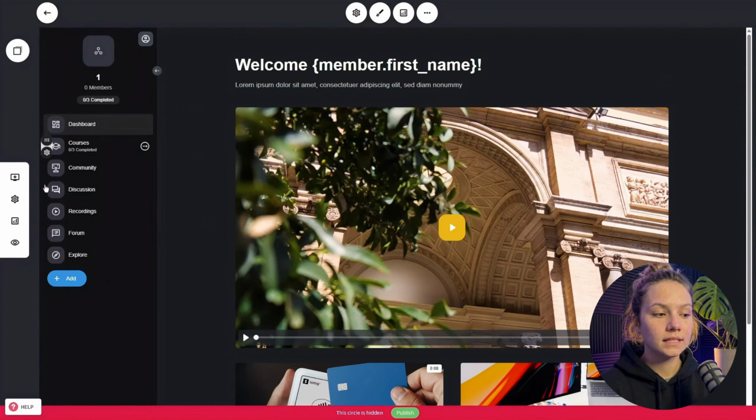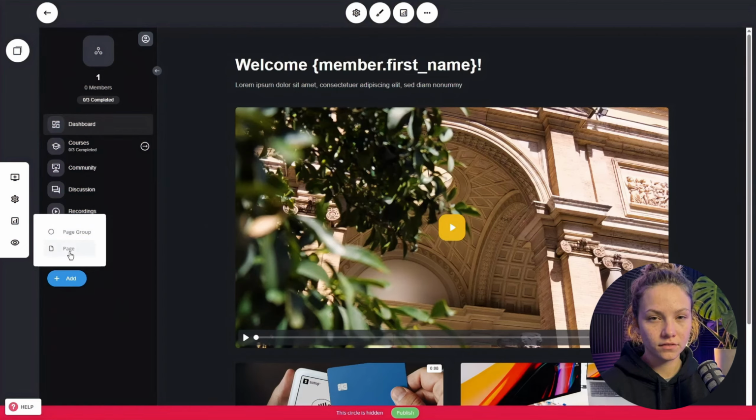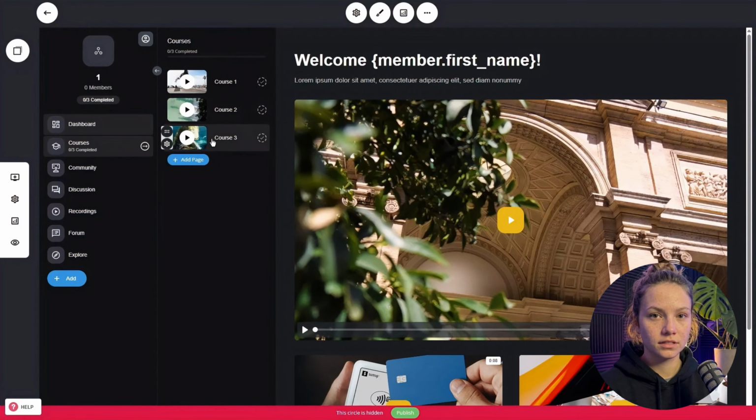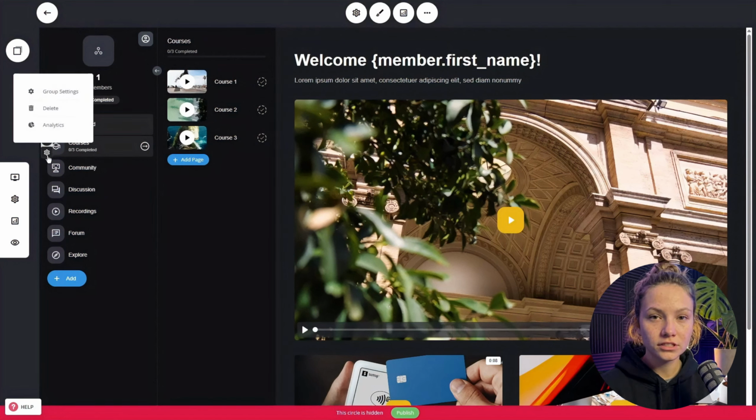Now, for the site menu, you can, of course, add whatever items you want, and you can click on Add and find pages and page groups. Pages are just pages. You just add a name, and you can add whatever content you want inside. Where page groups are like folders, like this one. You have inside of it 3 different other pages. It's for organizational purposes. It's really cool, and you have access levels also on this level as well.